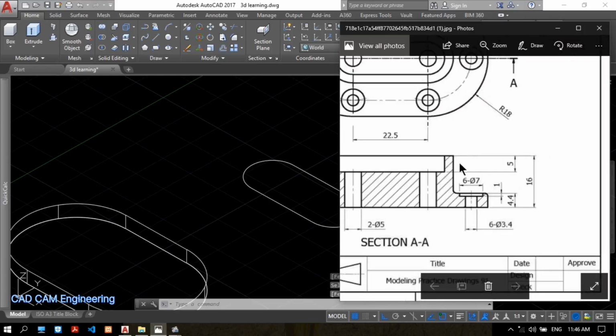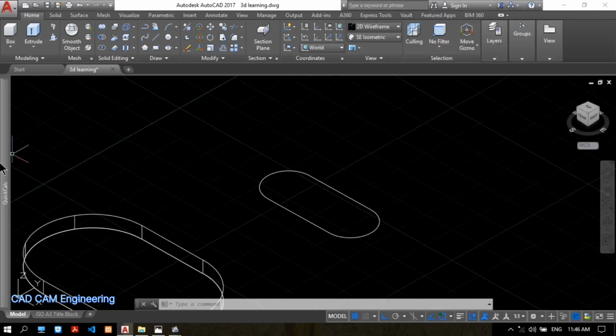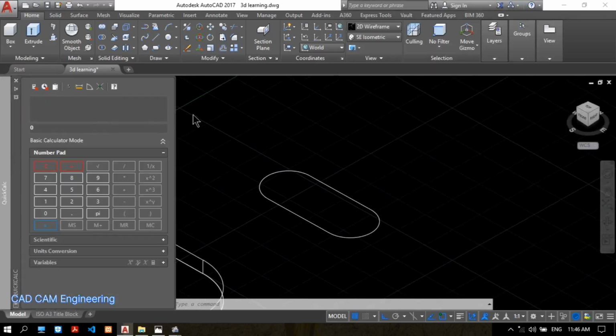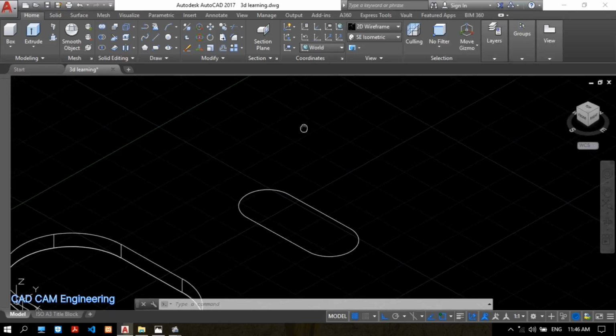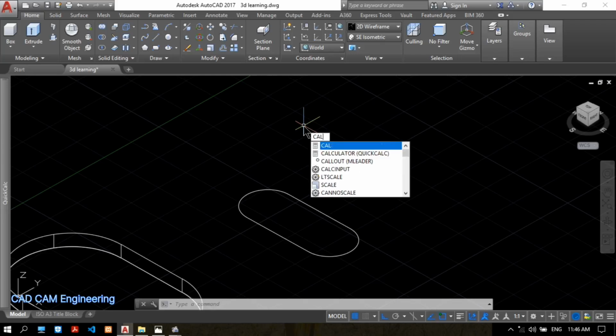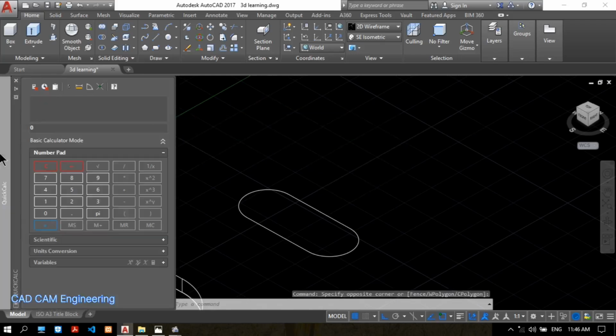Okay. So the head's total length is 16. So we need to subtract 4.4 from 16 to get this. This is the built-in calculator function in AutoCAD, so you can call the CAL command. Enter. So 16 minus 4.4.